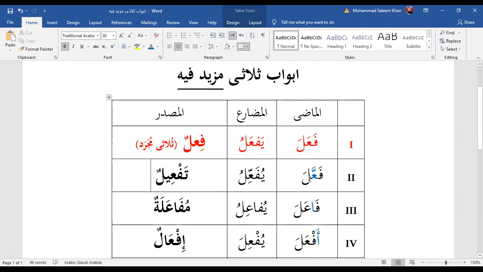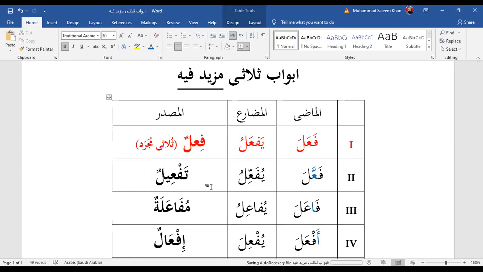So the first one today, I'm giving you one verb on this pattern that we have to memorize. That is sabbaha yusabbihu tasbihan. What is that? Sabbaha yusabbihu tasbihan. That's the only verb that we have to memorize. We will memorize one inshallah today, one tomorrow, one the day after. And on the fourth day, we will just go through the summary. So inshallah, by the end of this week, you should have memorized forms number 2, 3, and 4. So fa'ala yufa'ilu taf'ilan, and on this pattern, which verb did I give you now?